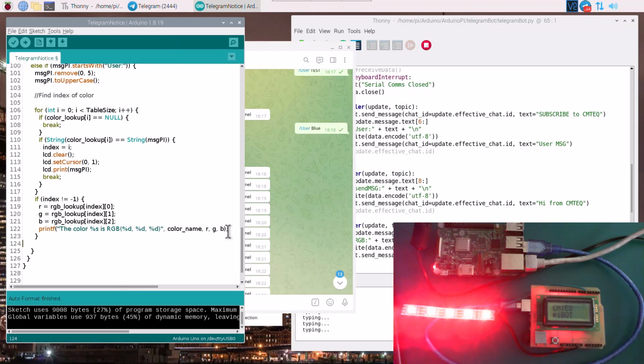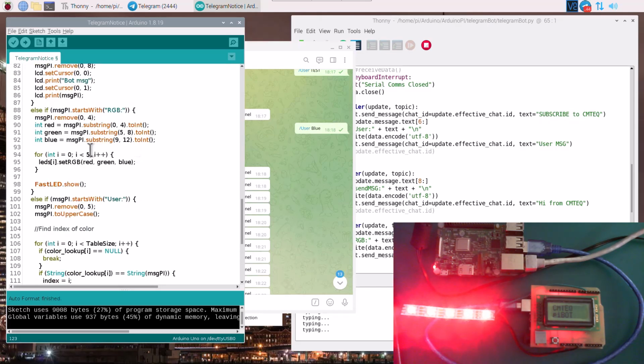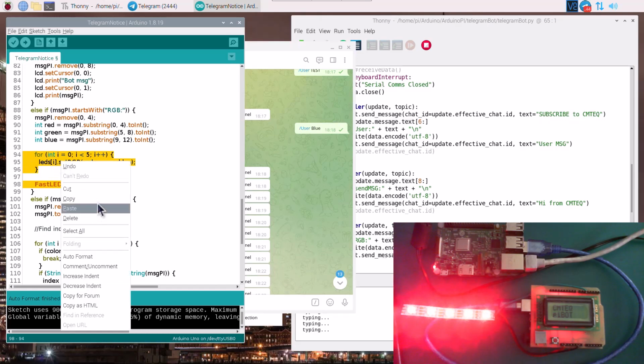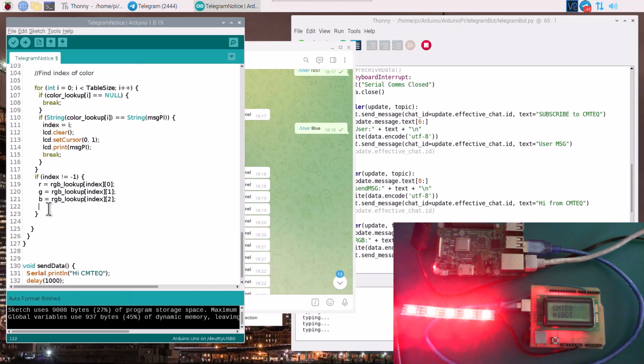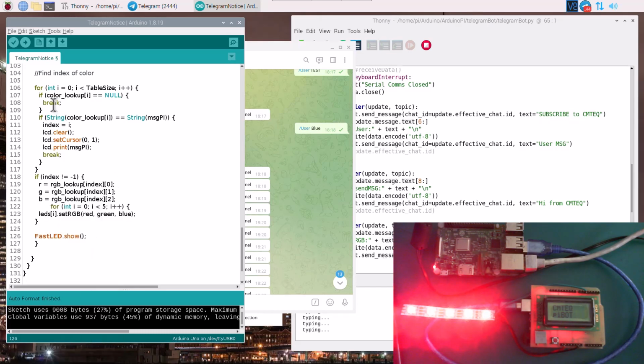Okay, so I'm going to change this. Obviously, we're not going to use a printf statement here. And now we need to assign the RGB values just as we've done here. So I'm going to take these lines of code again, and I will copy and paste them right here. Great.